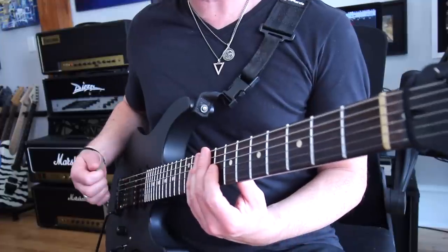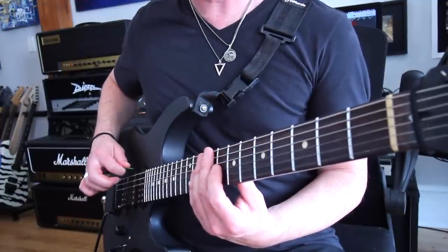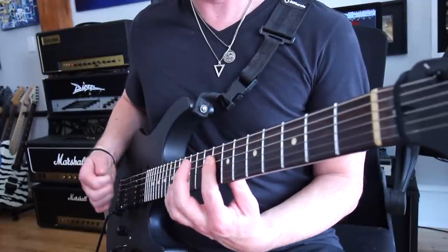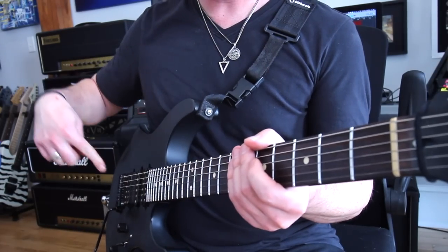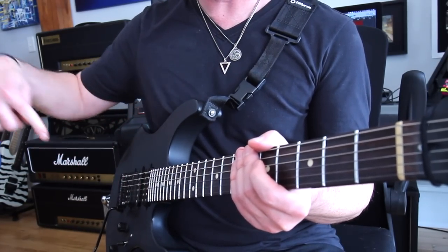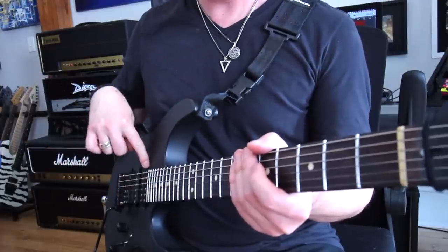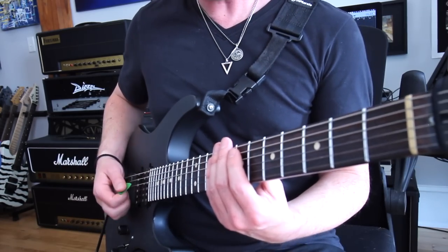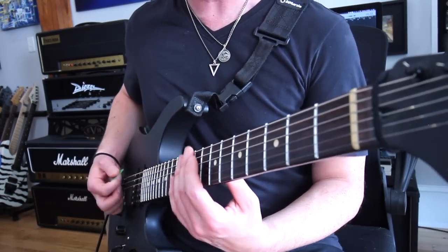Zakk can be as huge with those upstrokes as he wants to because he's never in danger of snagging these strings, because his upstroke goes like this. It's got this diagonal trajectory. That upstroke could go out forever and it's at no risk of hitting any of the strings that are above it, string-wise. So whenever you're practicing this technique, think about the Zakk thing. Think about how safe his picking is because he flings it out so high, right?